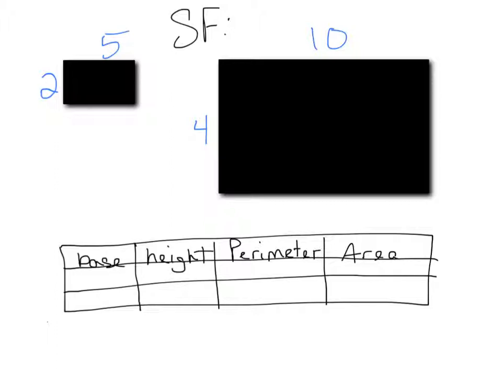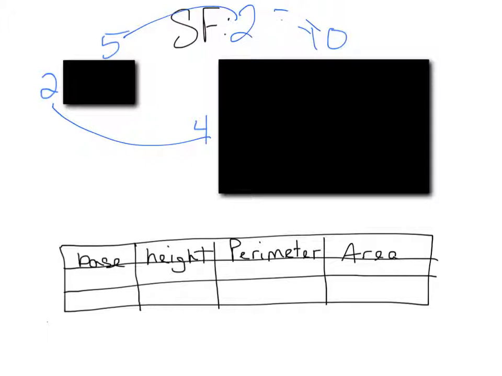So we have 2 similar rectangles, and we can work with triangles as well. But the scale factor, that's actually what I have to figure out this time. It goes from 2 to 4. So what times 2 will give us 4? A scale factor of 2. Double checking that, 5 times 2 does give me 10. Yes.